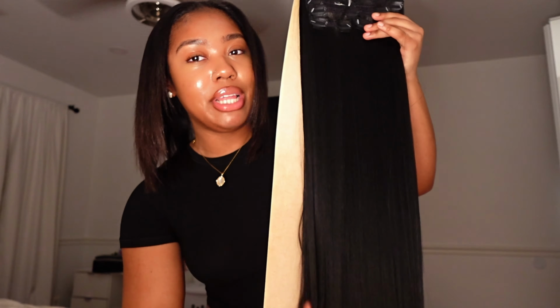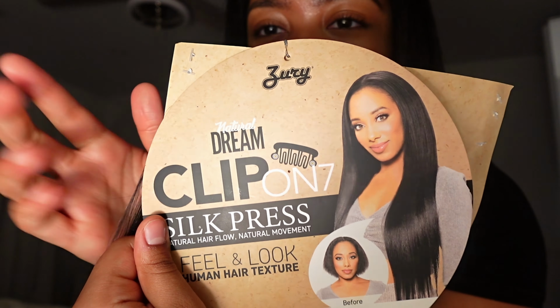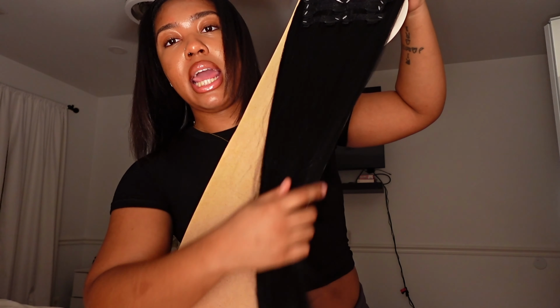I do want to add some length to my hair because it's cute, but, you know. I got these clip-ins from the beauty supply store. They were only like $30, so I don't expect them to last super long, whatever. I'm just really using them for tomorrow. It's by this brand called Zuri. You could just get it from your local beauty supply store, but I saw it on TikTok and I was like, you know what, let me add a little bit of length to my hair. I think I'm gonna wait till the morning to do my lashes.